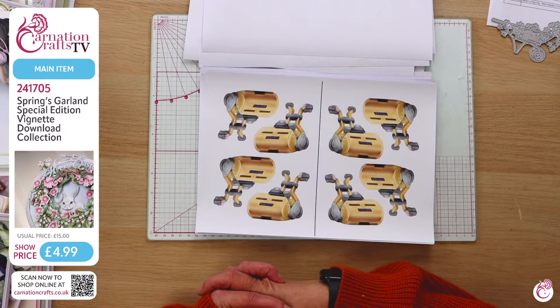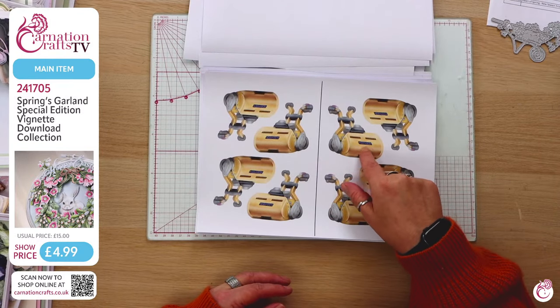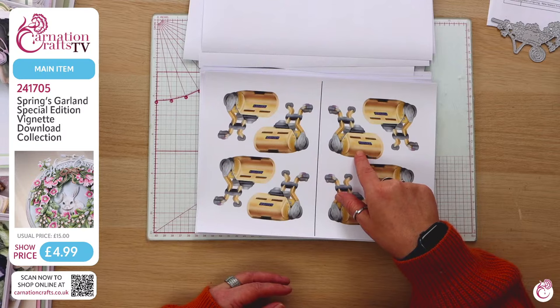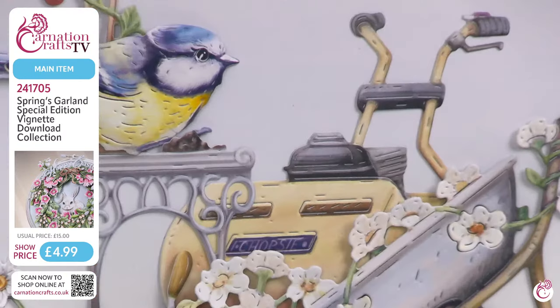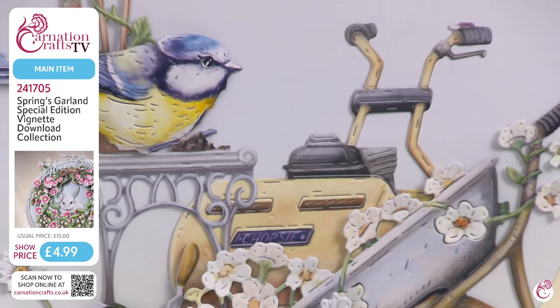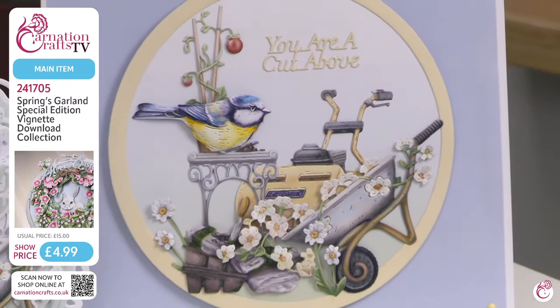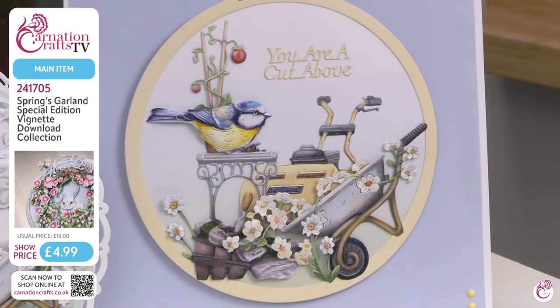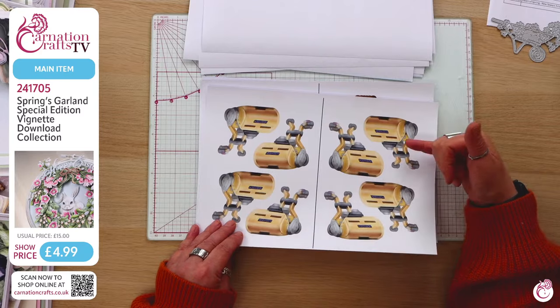We've got here your gorgeous, gorgeous lawnmower, and I love the fact that it's got a little face on it. It's just really, really sweet, isn't it? And it's a true Carnation piece, and it's always, again, been popular. You can see on there that the name for this little lawnmower is Chopsy, and it's just sitting with that detail in there, but it's kind of a hidden Easter egg. You sort of look and you see it. So super cute in the red, you'll have seen it previously. In the yellow, you've seen it previously in the green. So coming through now with a brand new colorway.